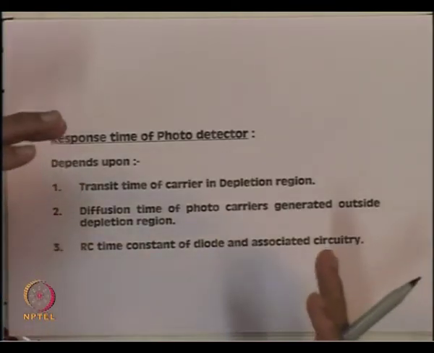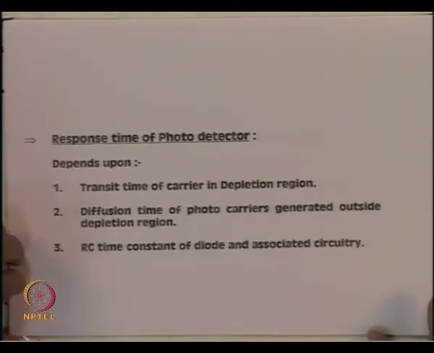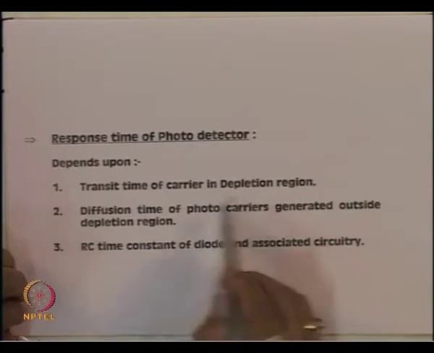We have also seen that we cannot make the depletion layer region thinner, because if we do that, there will be less absorption of the photon in that region, and the diffusion current will increase. So, if we reduce the thickness of the depletion layer to reduce the transit time, then the diffusion component will increase, and again the device will not be able to respond with proper speed. So, this is one of the prime parameters: the transit time of the carrier in the depletion region primarily decides the frequency response or the response time of the photodetector.